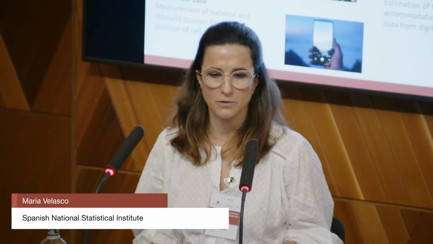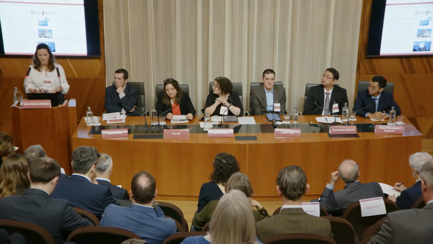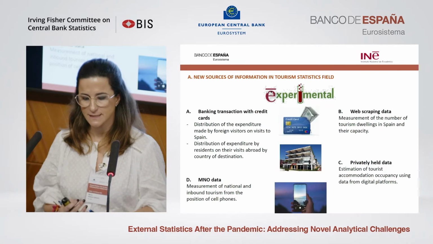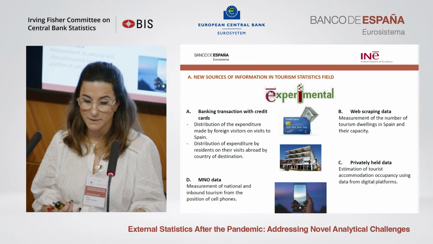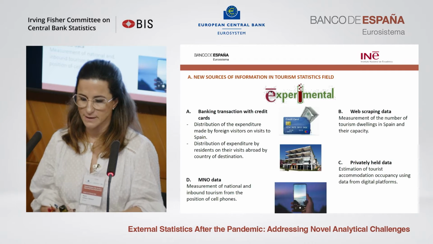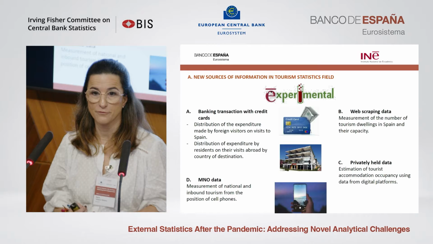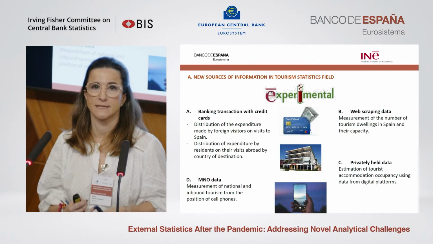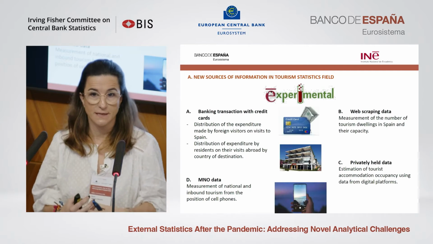Since five or six years ago, we are working hard in our institution to introduce new tools and new sources in order to have better statistics, to obtain better and useful figures. We are publishing data under the umbrella of experimental statistics using different new sources and tools, like card-bound data transactions to measure the expenditure on tourism, both inbound and outbound tourism. We are also developing web scraping techniques to catch information from the main platforms to measure the capacity of this specific kind of accommodation that is a gap in our statistical system.